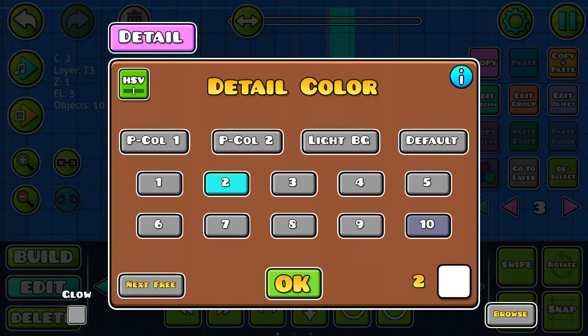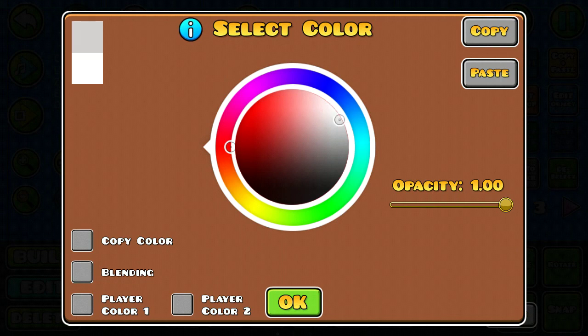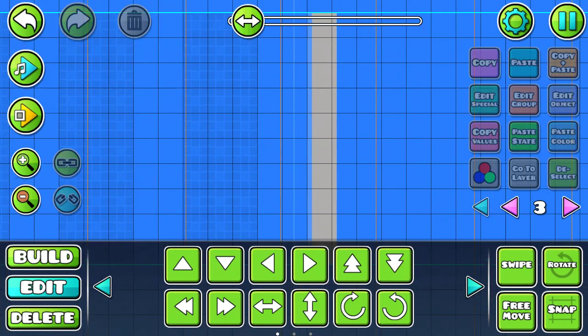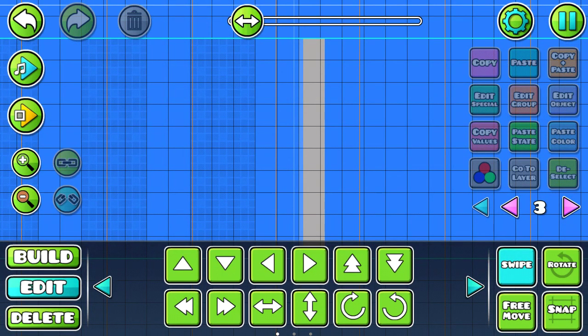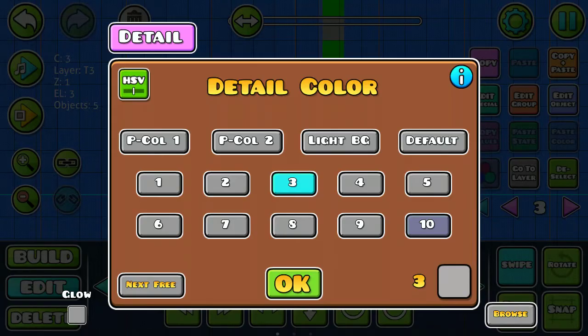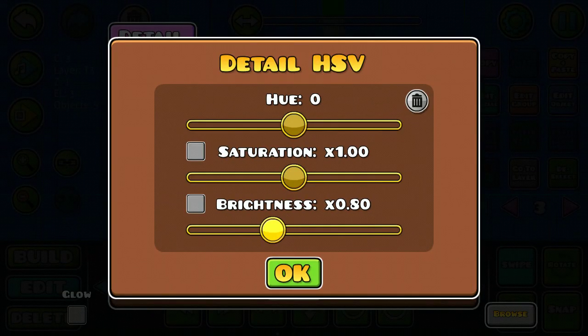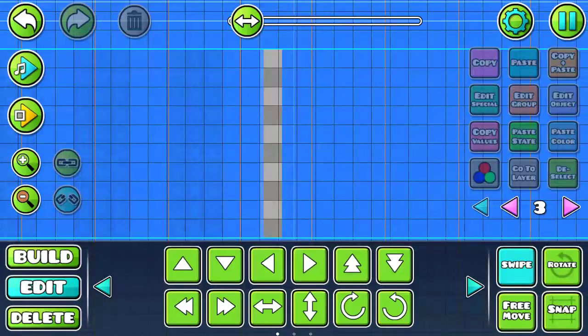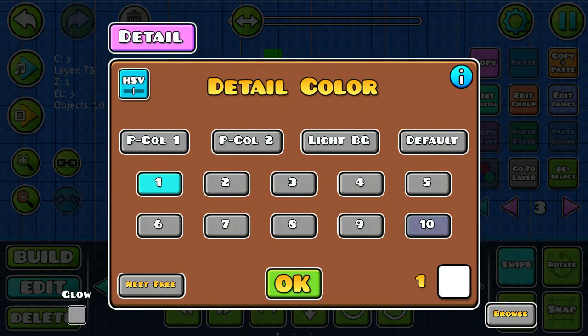This can usually be whatever color you want. To make it look cool, we can make it a checkerboard pattern. So we'll put this in color group 3 and make it a little light gray. I know this doesn't look great with the blue background. We'll select every other one of these and make it a little bit darker color, like so. Actually, you know what? Nah, we'll just make it black. Sorry.